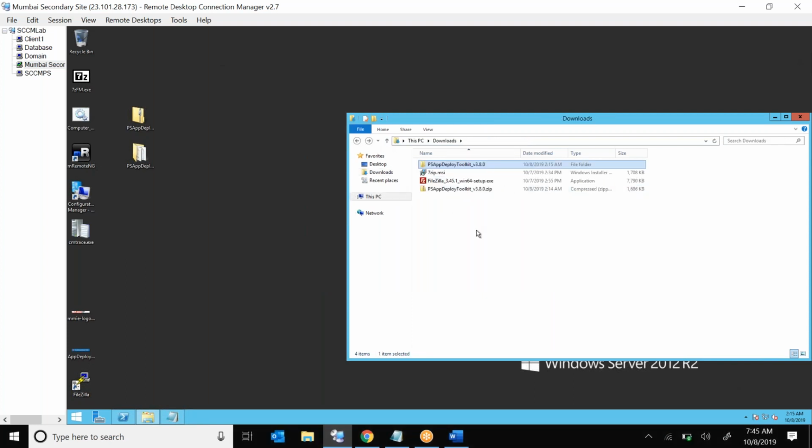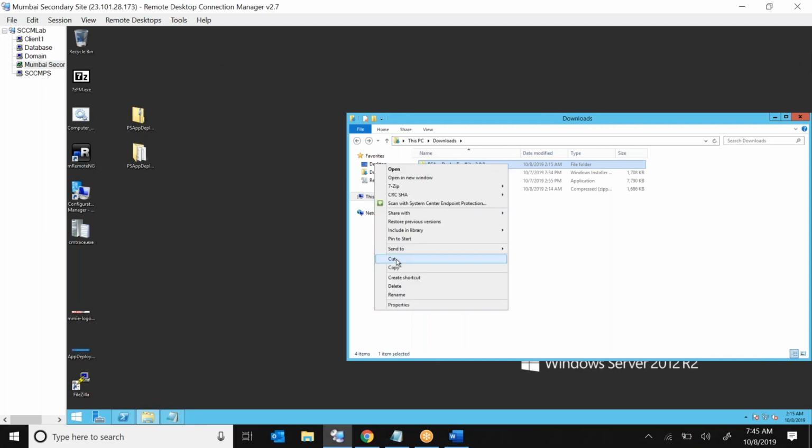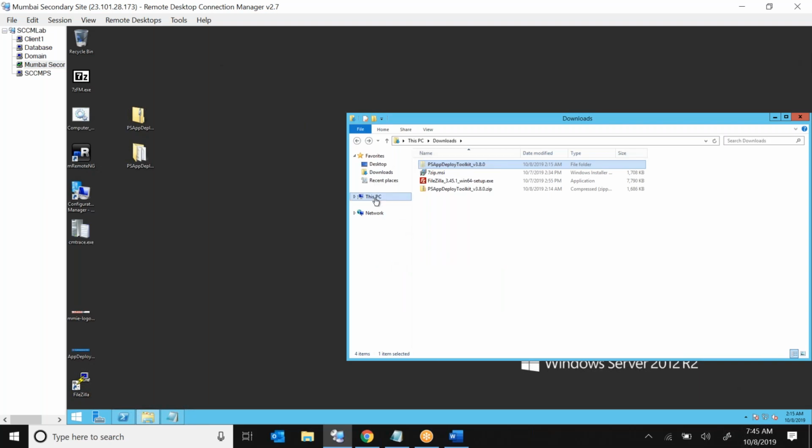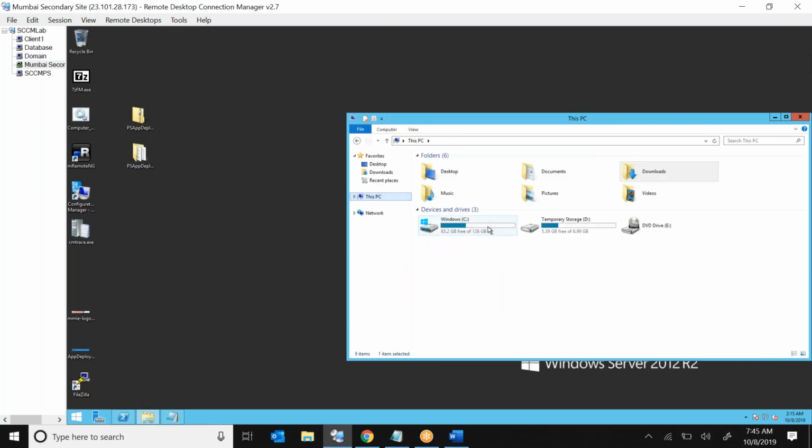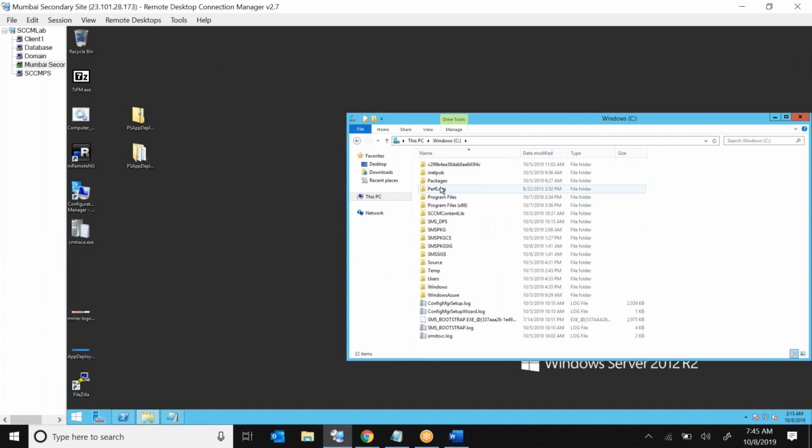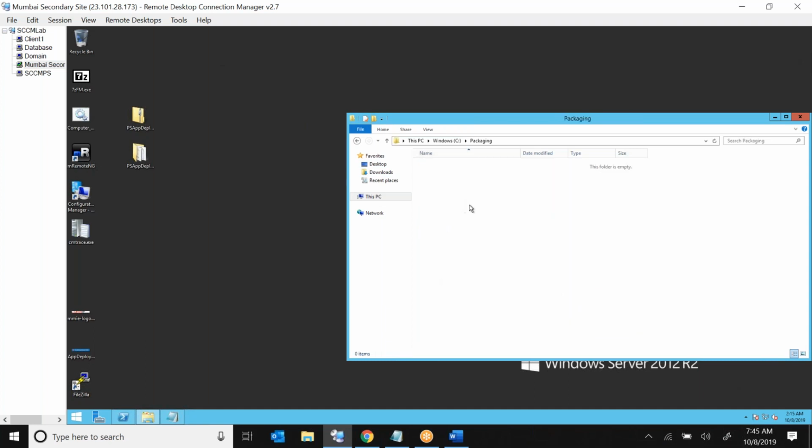Let me take this folder and put it in a different location altogether. I'm going to cut it from here, go to C drive, and on C drive create one folder called packaging and put it here.